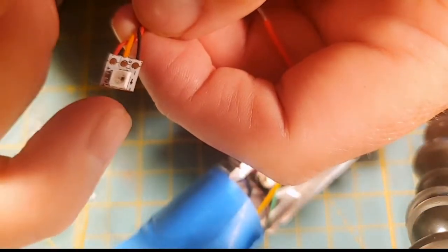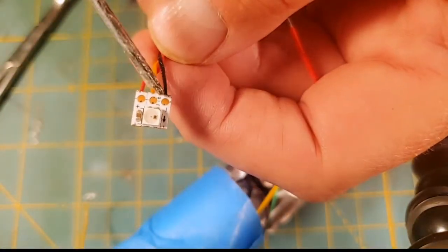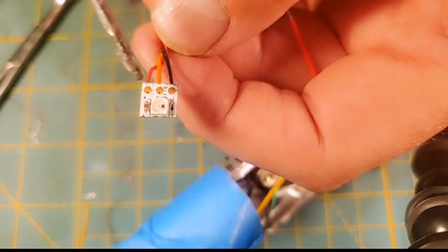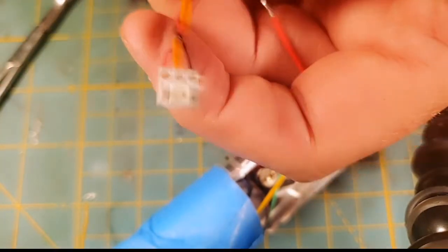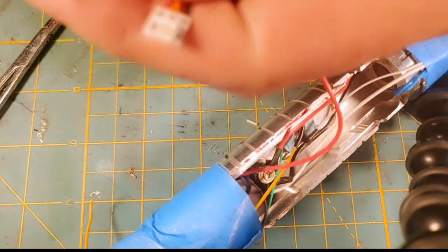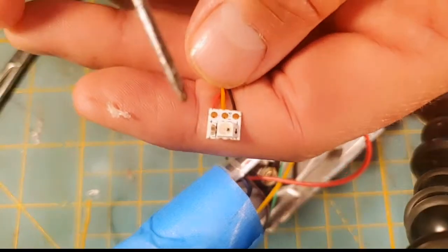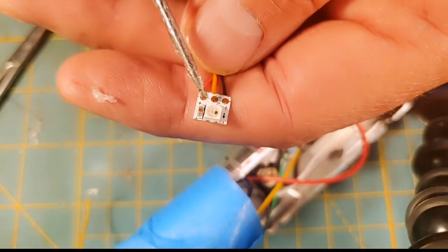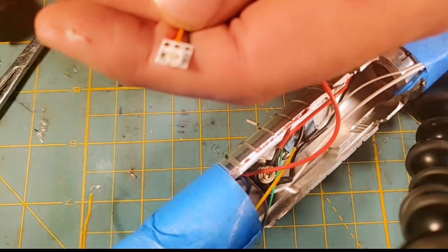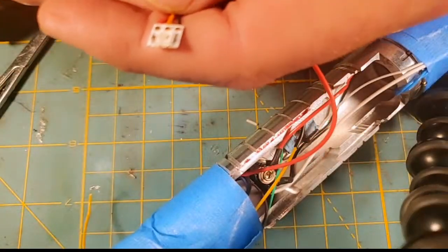Or you could pick it up on the next pad and run it out. Like you'd use this pad on the other side of the pixel as a data out as well. But you could also, I think so. I'm not 100% sure on that. I've never run them daisy chain like that. But I think that would work if you ran data out. But the thing is, Cole, you got to be careful that you're using the same kind of pixels in your daisy chain. So, you know, if your main blade is like, hang on a minute here.